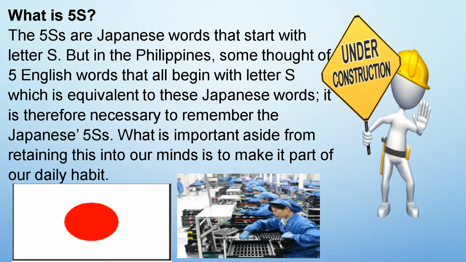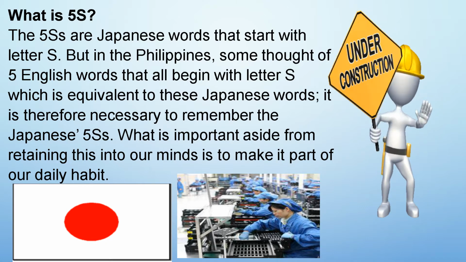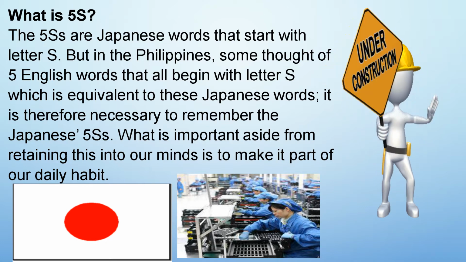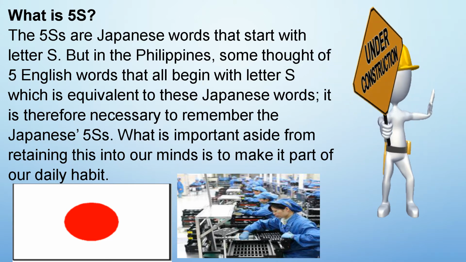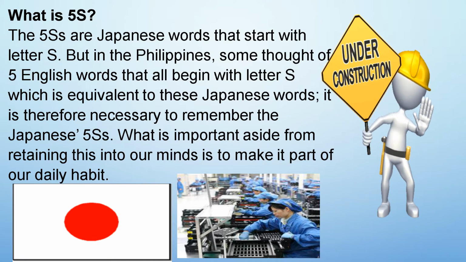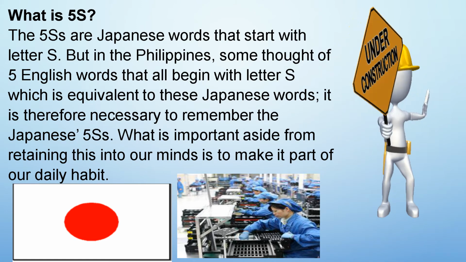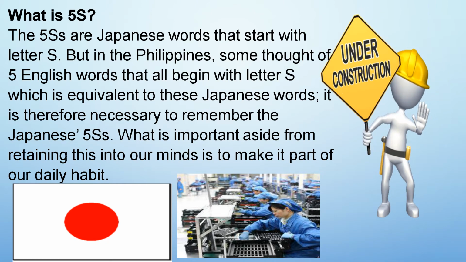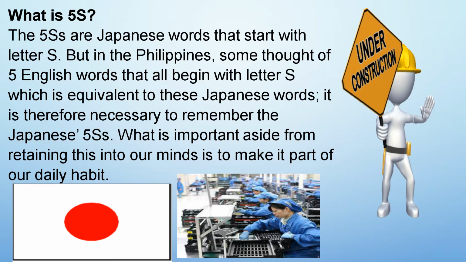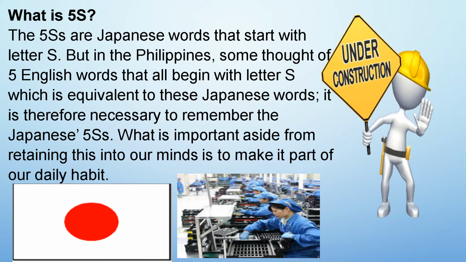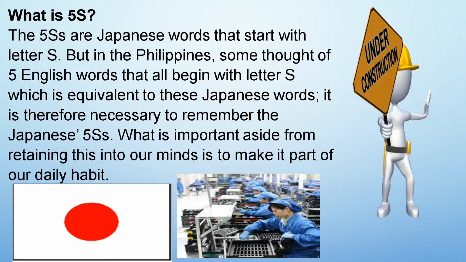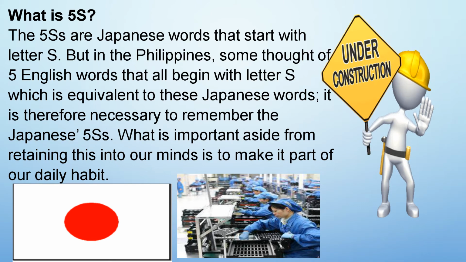What is 5S? The 5S are Japanese words that start with letter S. But in the Philippines, some thought of 5 English words that all begin with letter S, which are equivalent to these Japanese words. It is therefore necessary to remember the Japanese 5S. What is important aside from retaining this in our minds is to make it part of our daily habit, as you can see in the pictures below.